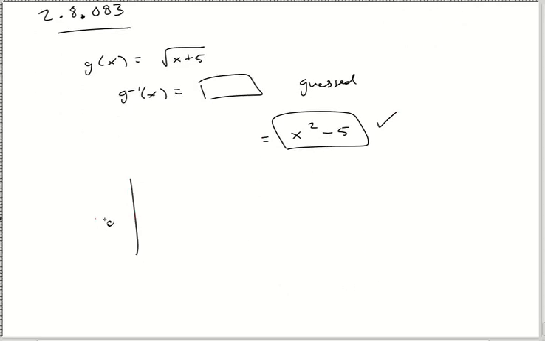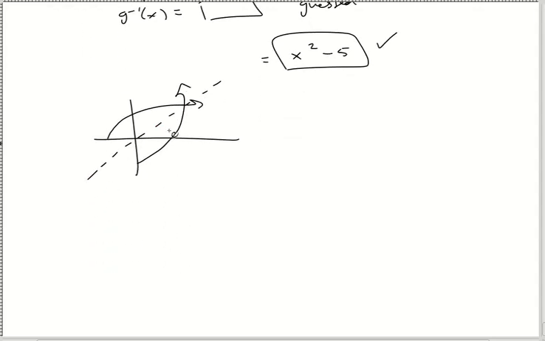I can't remember if they want a graph here or not, but I'm going to show you right quick. So that graph would look something kind of like, I'm just guessing here, there's my square root, there's my square, and there's my 45-degree line. Something like that. I can't remember if that was actually part of the problem or not. I just have it on my paper.